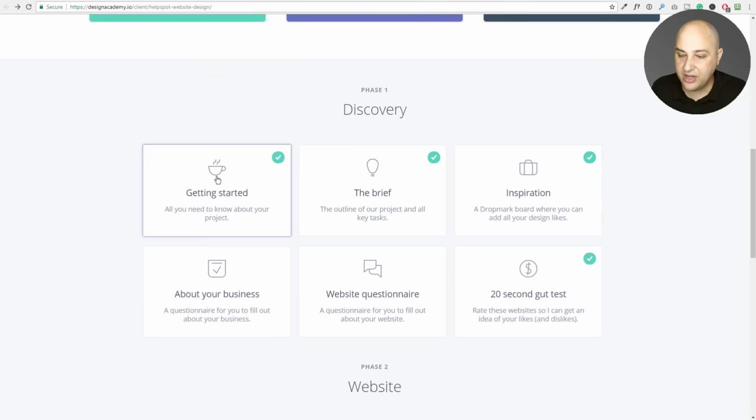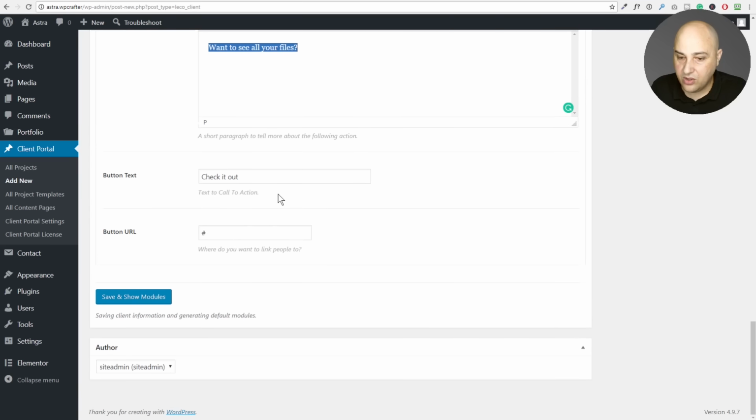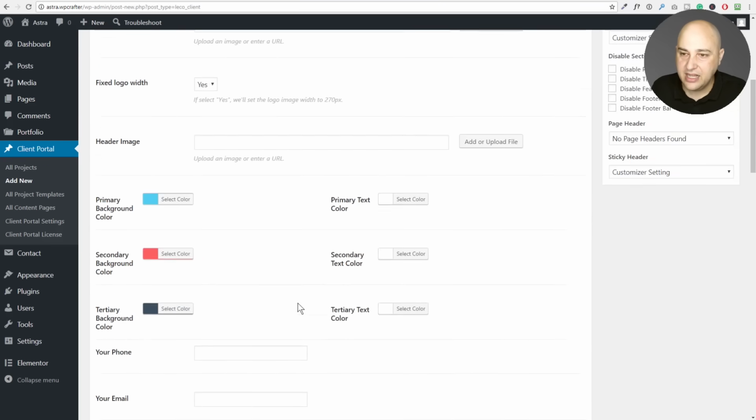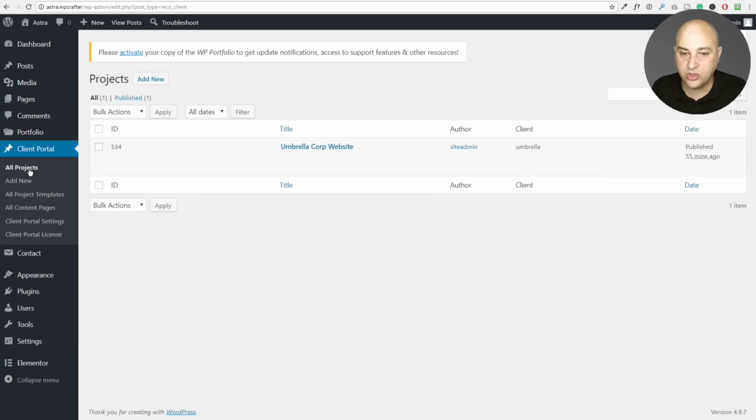And all that's left now is the phases in between those areas. So that's going to be right... Actually, it looks like you need to save it before you can do that. And this is actually a perfect chance for me to go to the project that I've already created. So when you click right here to all projects, you'll see a list of your projects, and you can see that I've already created a project, and I'm going to show you this here right now.